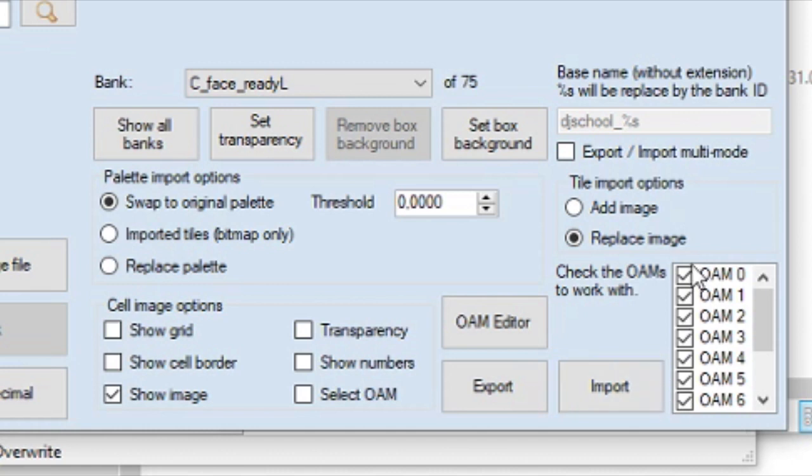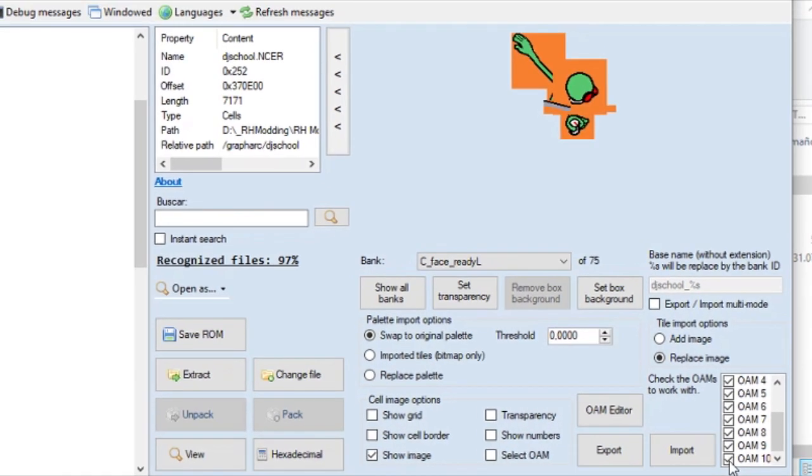Basically, an OAM is like a different layer in a drawing program. So for example, if I turn off OAM 10, there you can see the thing disappeared. If I turn off OAM 9, another thing disappeared. And we can just go and make everything disappear. And of course, the ones last are the ones in the front.